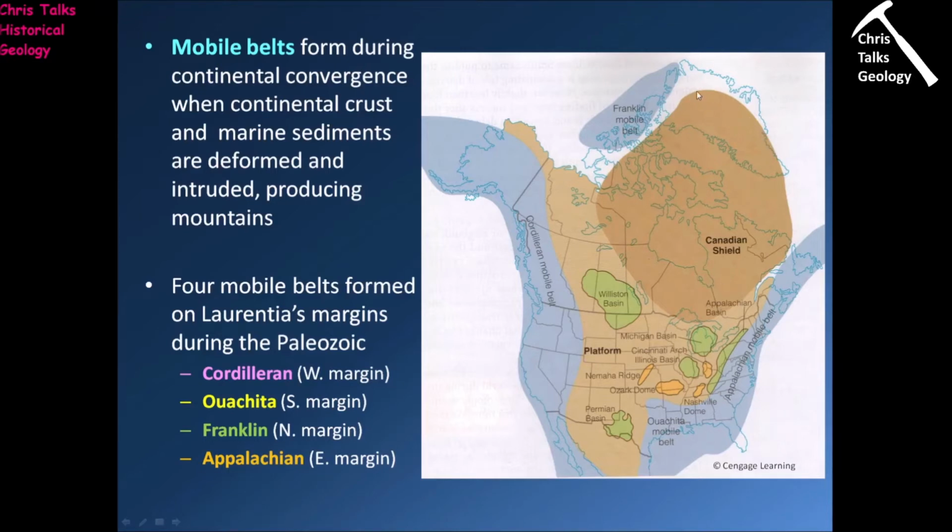The areas that are marked out here in brown pretty much cover the extent of the Precambrian crust as we transition from the Precambrian into the Cambrian. This area that's marked out here in dark brown is the Canadian Shield. For most of the Paleozoic, this area is going to be above sea level, so it can be eroded and it can produce sediment.